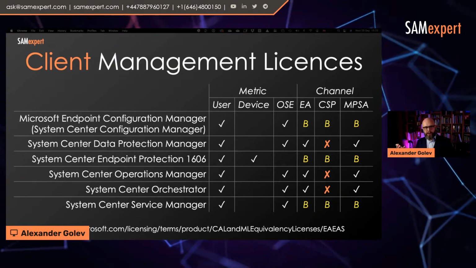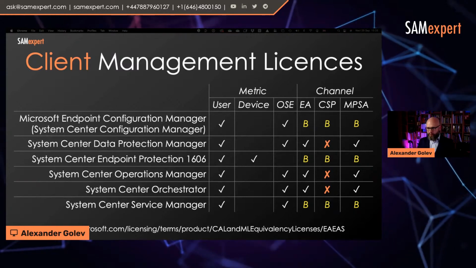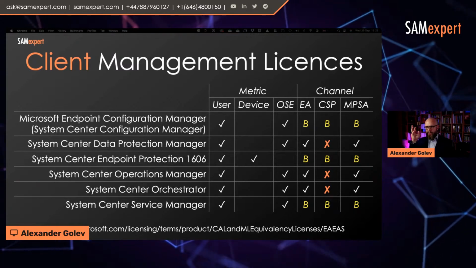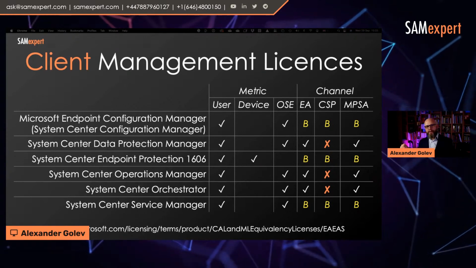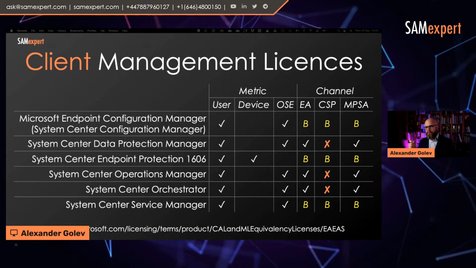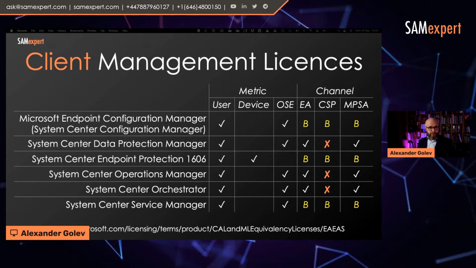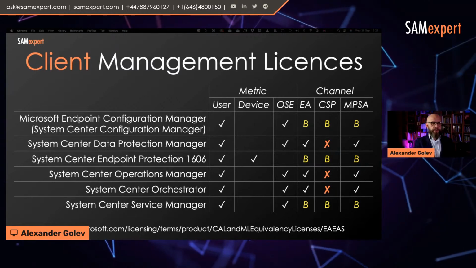So that's the way you acquire it through CSP. If you go to the price list, or the Microsoft product terms, and you see one of these components is missing in a specific licensing program, always also check all the equivalencies and bundles. It may be bought differently, more expensive, but there you go, there's a way.